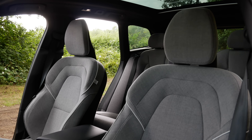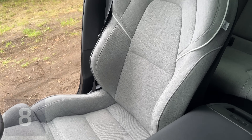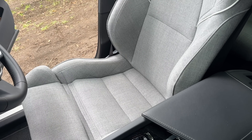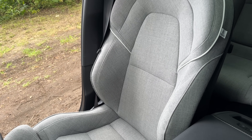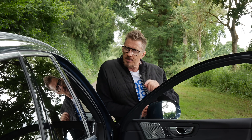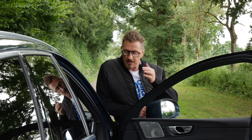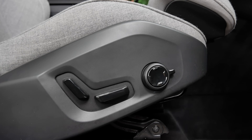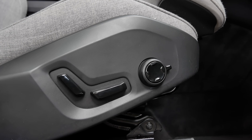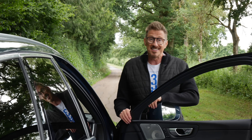I like this material — they call this a woolen weave. Seats are also worth a mention in a Volvo because they're very famous for having the greatest seats in the world. These are no exception, although you will read on the internet that some people don't like these new ones because they are different to the slightly older ones from five years ago. I think they are very good — I would certainly say they would get a lot of awards and you can change everything. If you've got a back problem, that's brilliant. These are designed by orthopedic surgeons. In fact, that's who drives these — orthopedic surgeons and dentists.